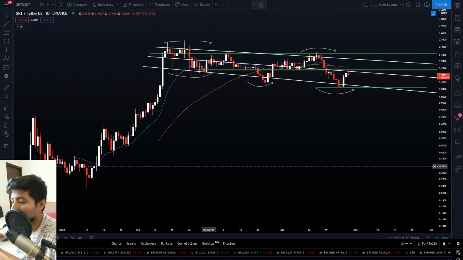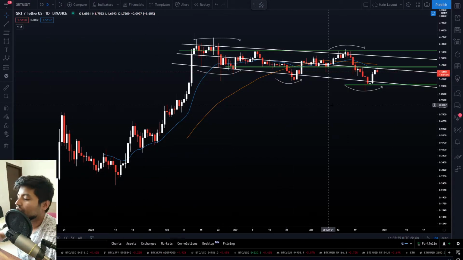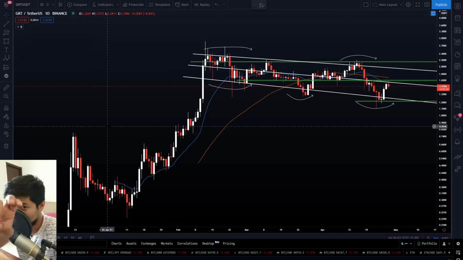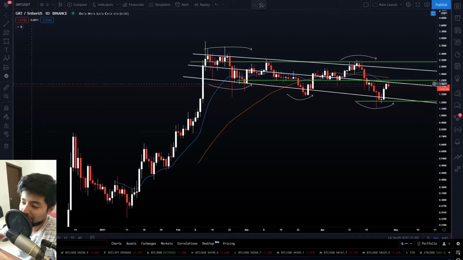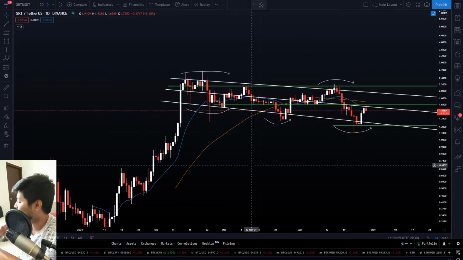GRT is everywhere, guys. This is on most of the markets, guys. This is on Coinbase as well, right? So you do have a lot of potential liquidity entering the GRT markets from various exchanges. So this is a potential candidate for your potential next 10x, most likely. But for that, you have to be patient, guys. Holding is not easy, especially if you're looking at Blockfolio, or if you're looking at your trading account and refreshing that every single hour. Holding is not going to be easy for you guys.